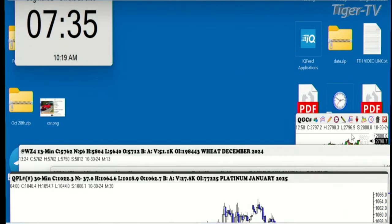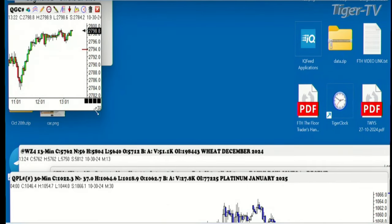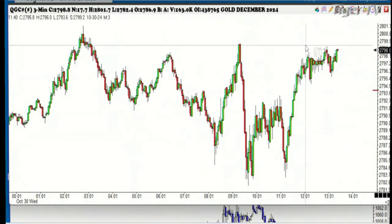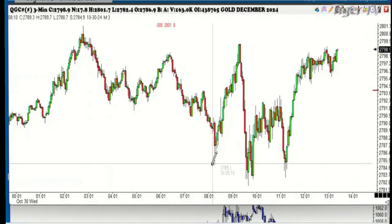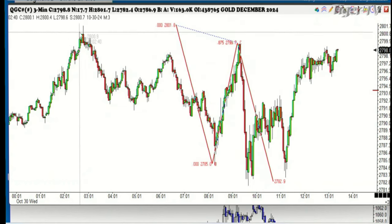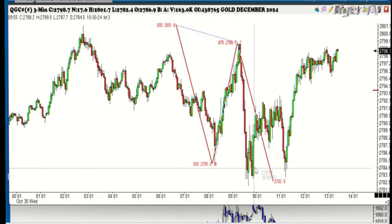Now we're going to spend some time on the gold market. This morning there's your ABCD leg right here — that was down exactly $18. This high was $1,701, so it was $19. The harmonic number is $18. We've had a pretty good rally up. In the video last night, I pointed out we went right down to the level which was an exact 382 of the low made yesterday. At 58 we rallied 42 handles, then came down 19 handles from the high.